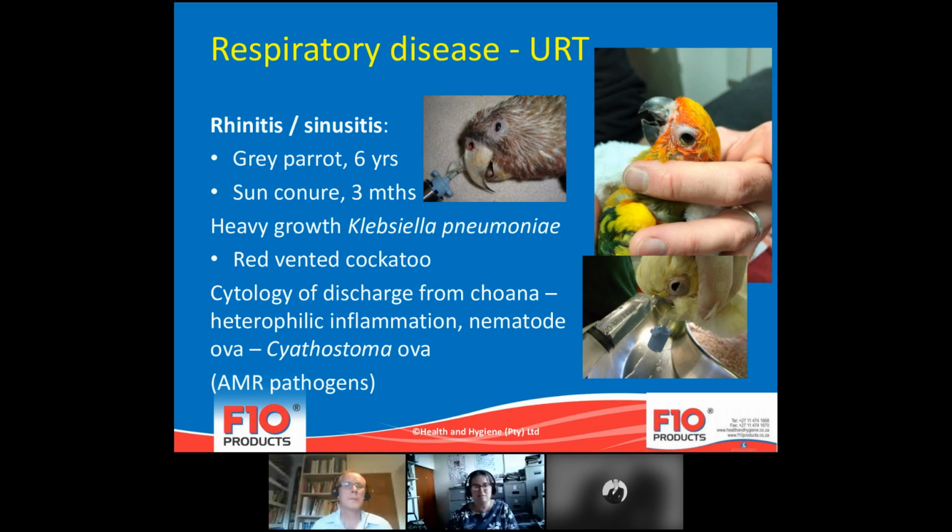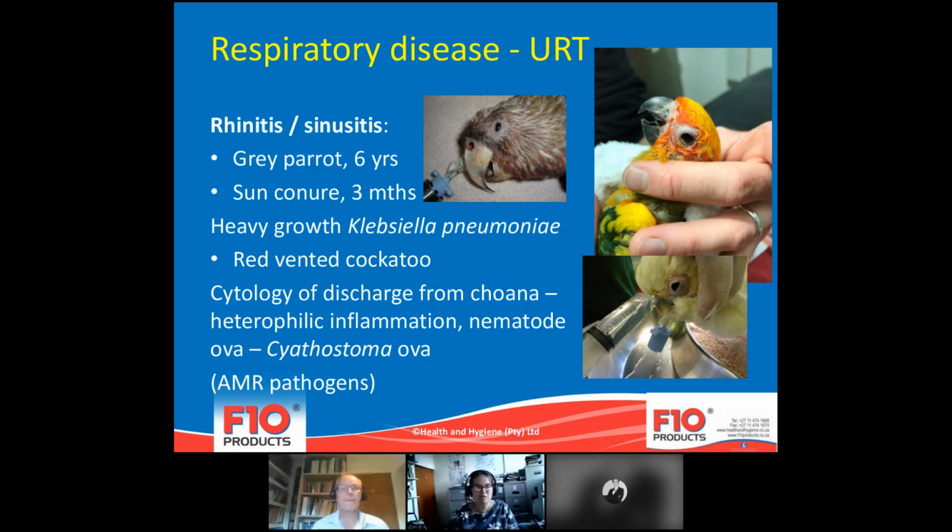And with these, we'll typically flush the sinuses, flush the nares, just using F10 diluted 1 to 250. We'll do that a couple of times a day. We'll often nebulize them as well. This one, I think we just got a fairly mixed growth of Proteus and Enterobacter, and it was treated with F10 and systemic antibiotics as well.